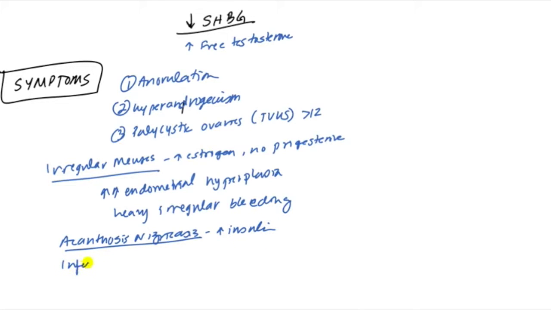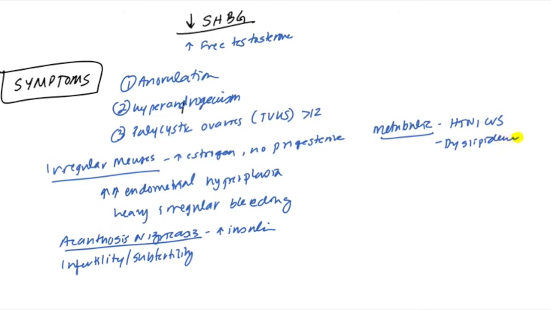There's also infertility, or in other words, subfertility. Again, they're not having normal ovulation, so of course this is going to develop. We also talked about metabolic syndrome: this is going to be the hypertension, cardiovascular symptoms, dyslipidemia, obesity, and diabetes type 2. And so this needs to be addressed right away to prevent future heart attacks and other complications as well.